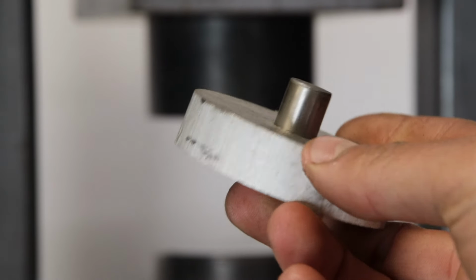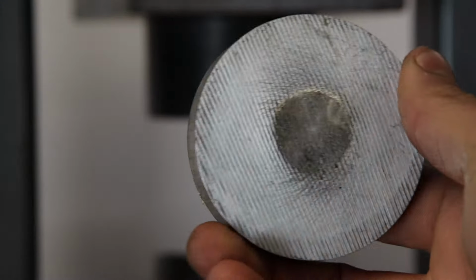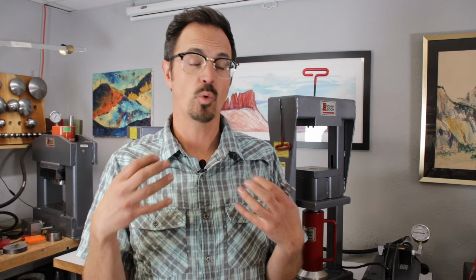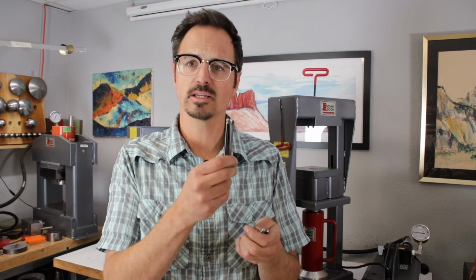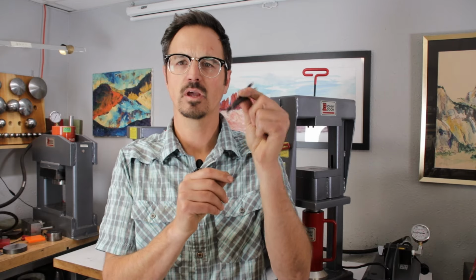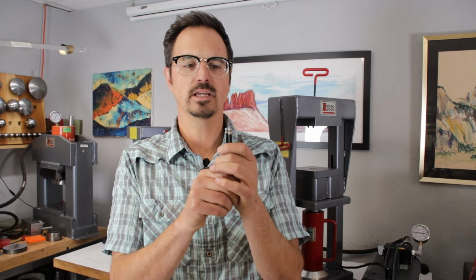Now, this is important to know because you don't want to be working with tooling that isn't designed for the press. It is absolutely critical that everything you're working with in the press is designed to be used on a hydraulic press. These pressures really can amplify quite rapidly and cause destruction, as we just saw. So things like hallmarking stamps or these little cheap dies, these cheap DAPs, you do not want to be using these in the press. They can generate such high pressures very rapidly, past the point where you can control them, and not knowing how these tools are made, these tools can also fracture and go flying. So it's really important to understand the pressure.